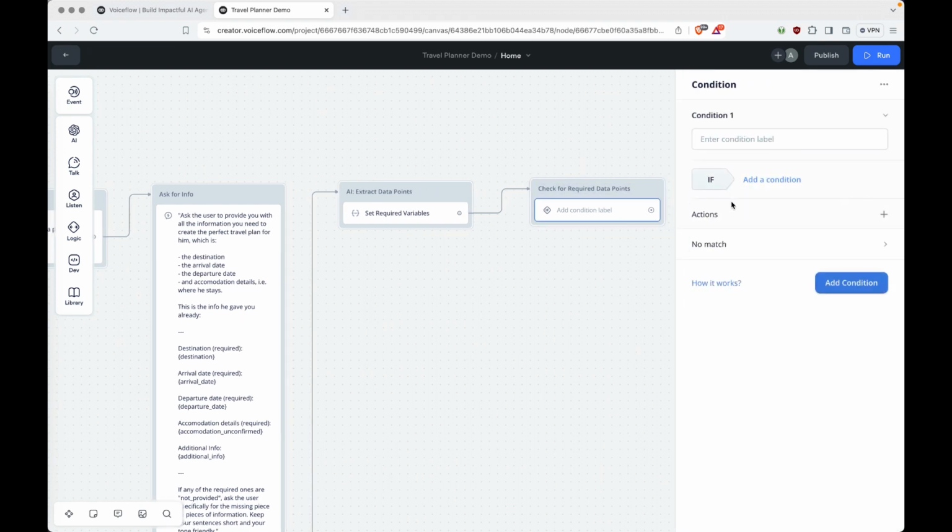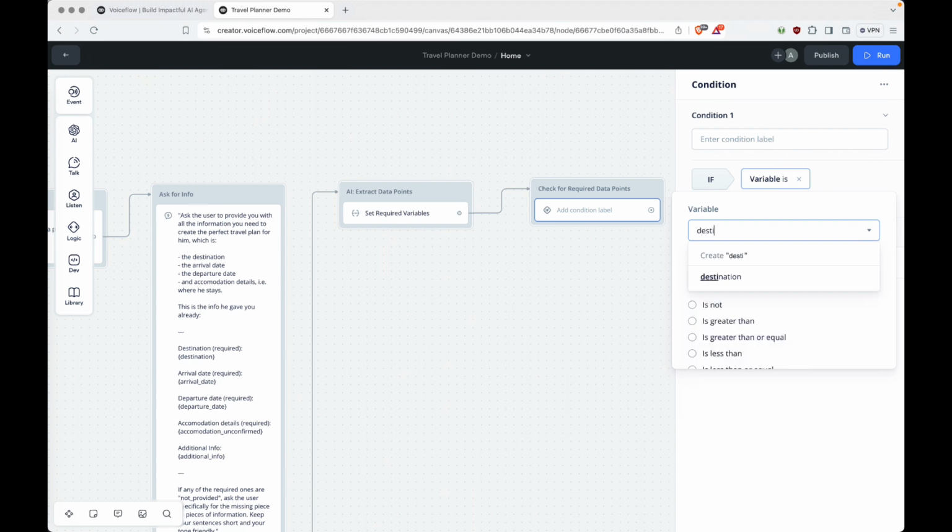As a first condition, we're going to say if the variable destination is not provided, and you need to be careful with this because it obviously has to be exactly what we entered before.